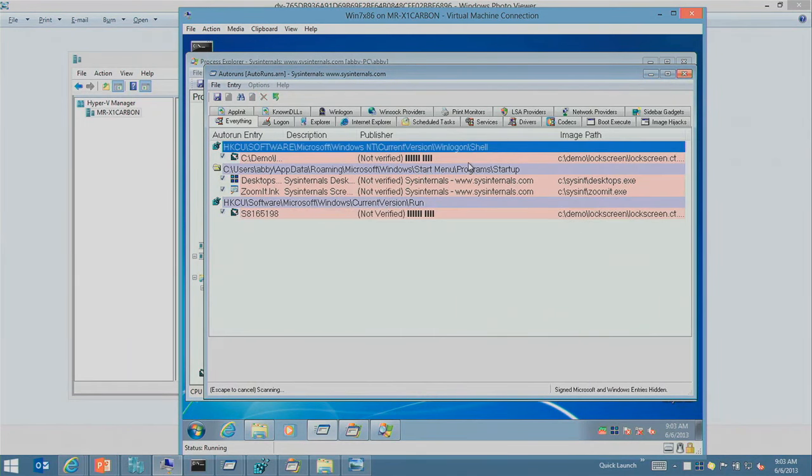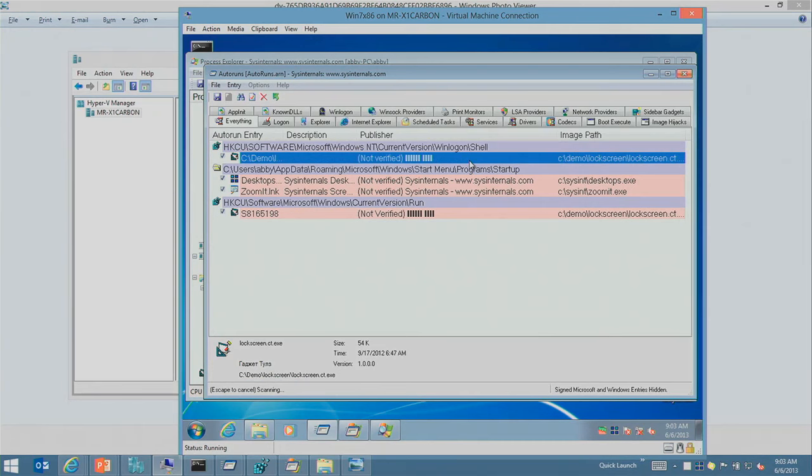The problem now is that obviously I can't clean these things off, because it's going to stop me from even running anything. So the only way that I can launch this or clean it is to boot into safe mode. There's a few different types of safe mode. There's vanilla safe mode, safe mode with networking, and safe mode with command prompt.